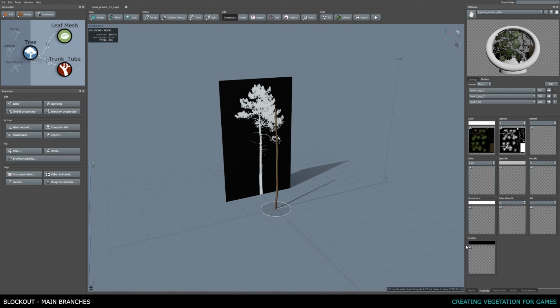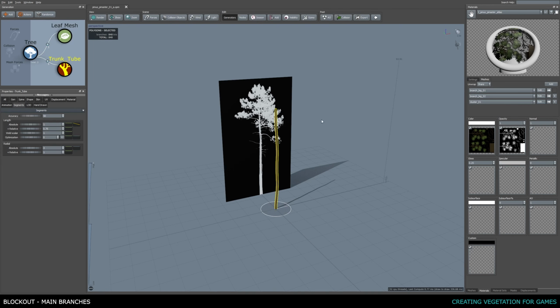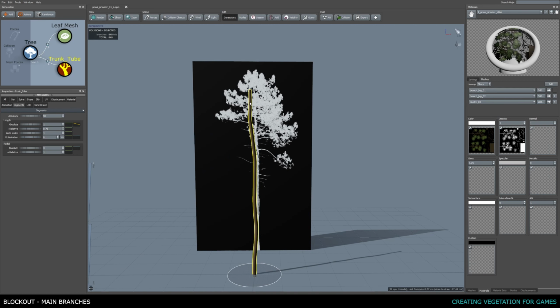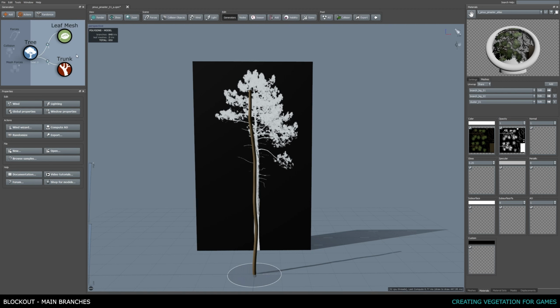And when you're happy with your trunk, we can actually move forward and go into adding what will be the mid-sized details, which is the branches. Before we do that, I want to actually change the name of the trunk, just to trunk. And the reason why I do this is to help keep things organized. Doing so from the start will actually help you later on when you're using some curves and some settings in SpeedTree, so keep that in mind.